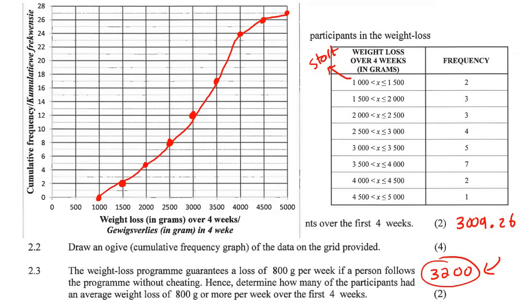So they want to know who lost 800 grams per week or more. So 3,200 over a four-week period. So how many people did that or more? Now, what's interesting is we can't use the table. They want you to use the cumulative frequency graph. Let me explain why. If you use the table, you only have access to the people who are more than 3,000 or more than 3,500. But you don't get access to 3,200. But on a cumulative frequency, you've got access to everything. So you can just go to 3,200, which is somewhere between here. It's probably there. And then what you do is you just go up.